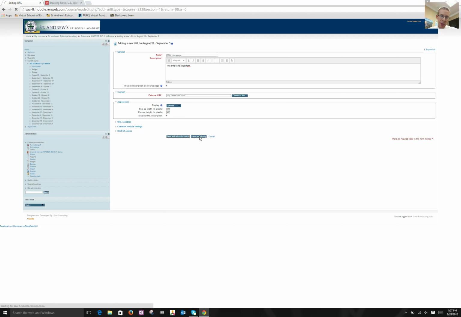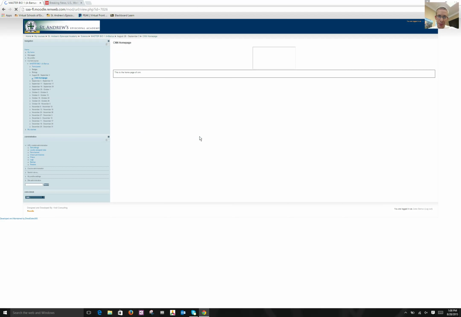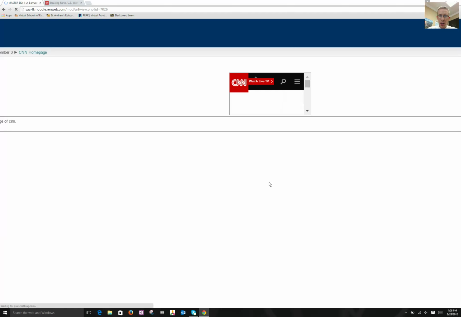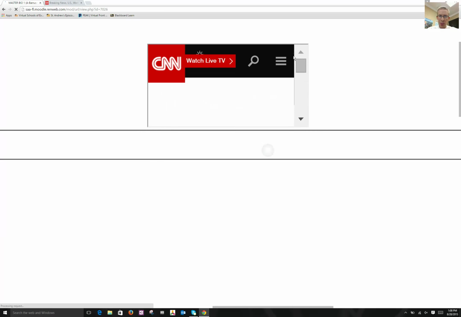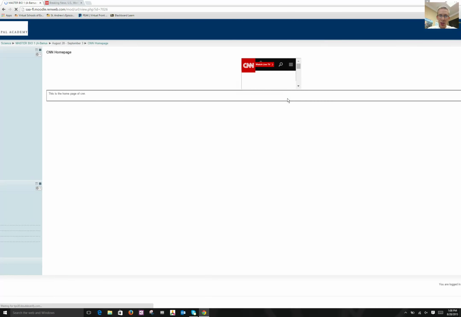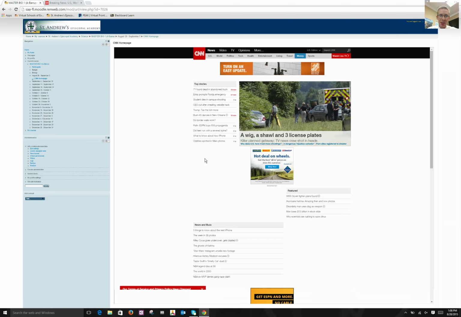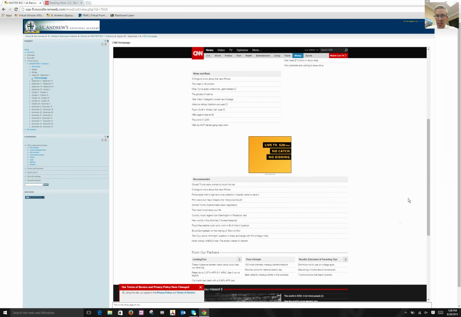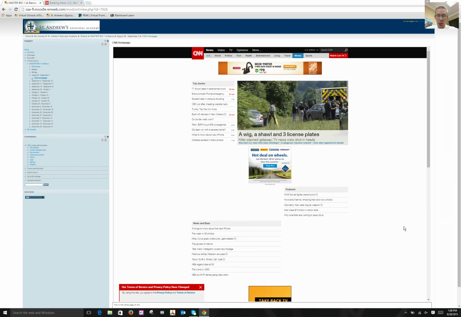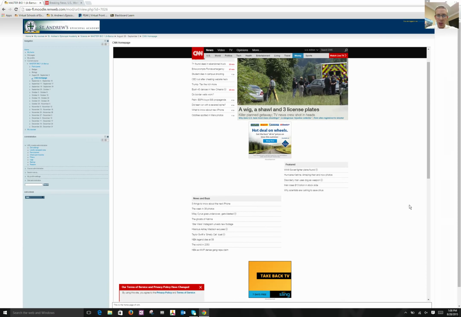And you can see the window I said is very small, and so you'll remember those dimensions that you can mess around with on the previous page. Oh, now it's bigger. Okay, so it just needed some time to update. So we've embedded CNN into Moodle. You'll notice students don't even have to leave Moodle to go look at whatever news article you want them to read. Okay, so that's one thing you can do.